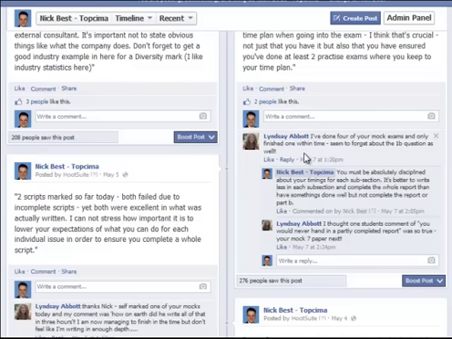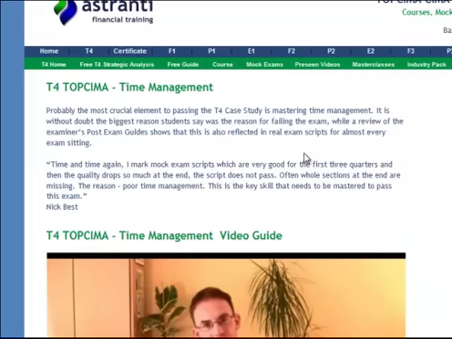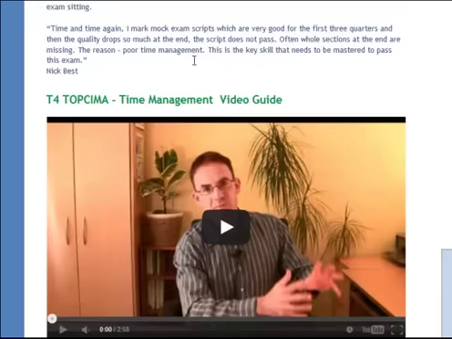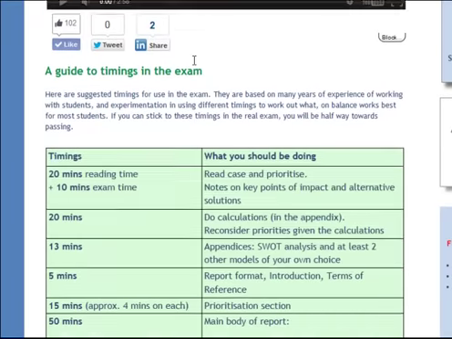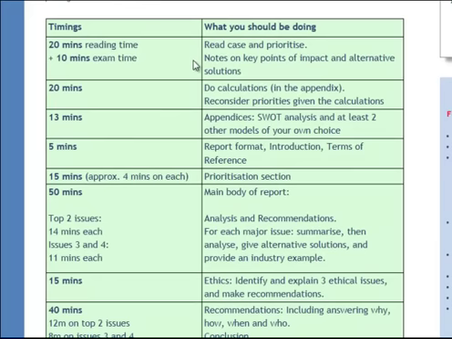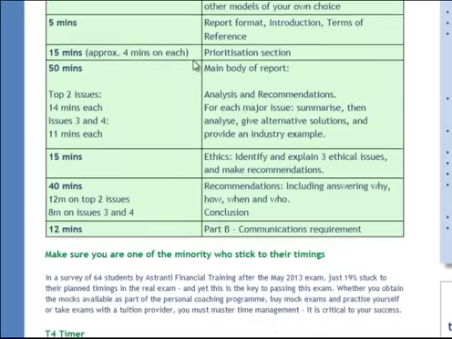Okay, so coming back to that then, you must look at each of your subsections and stick to the times of each of those subsections and never go over. So, here on our website, this is under the free exam guide section, under the T4 section of the website. You've got a little video from me there. But down here I've got for you my timings, and you must stick to those timings very, very precisely.